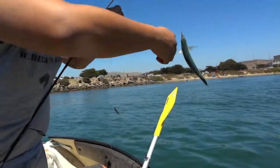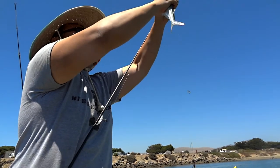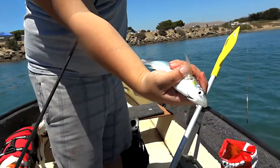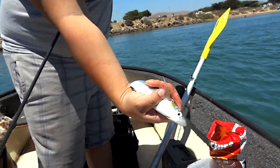Okay, here goes that one. And one more. All right. Oh, we can get some roe out of these guys. Ooh, that would be fun. I'd like to make some masago. Whoa, oh, oh, oh.